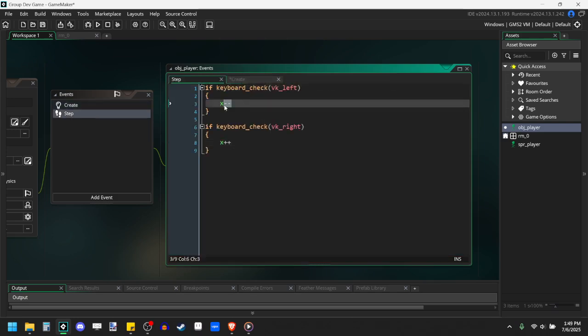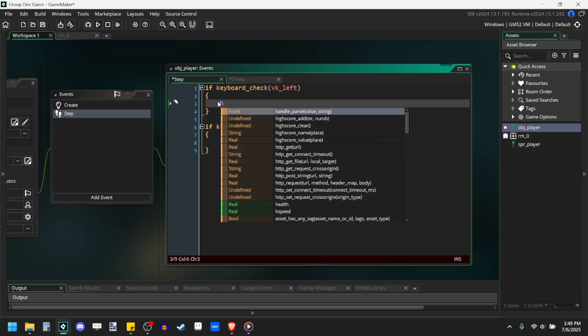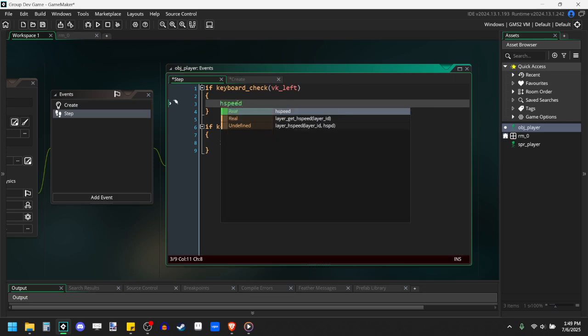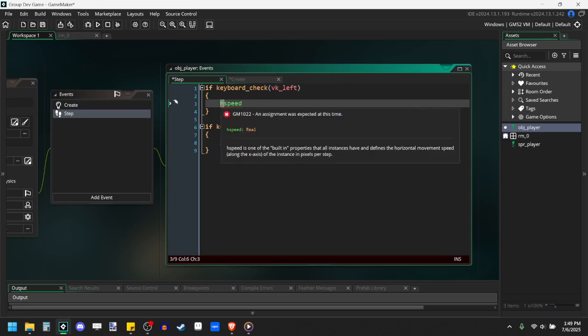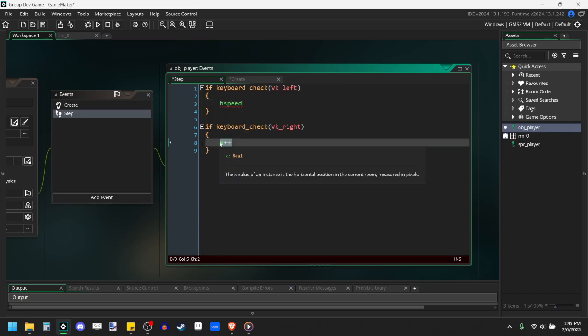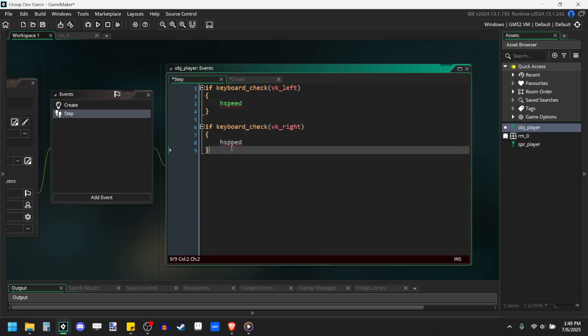That's one thing we've got to talk about here. Instead of manipulating the x variables, we're going to start messing with h speed. And that just means speed in a horizontal direction. So when we press left, we want to say h speed equals a negative direction, right?